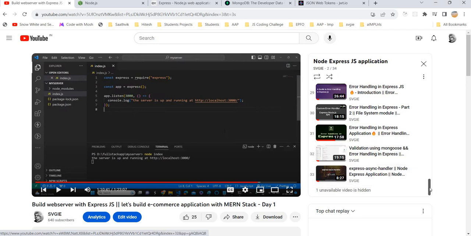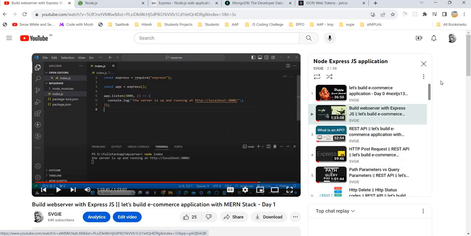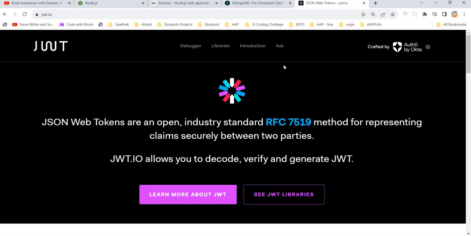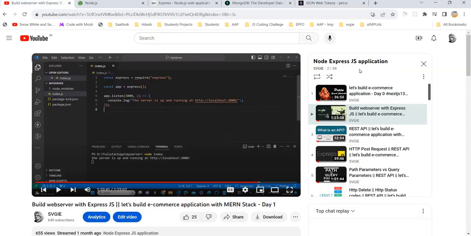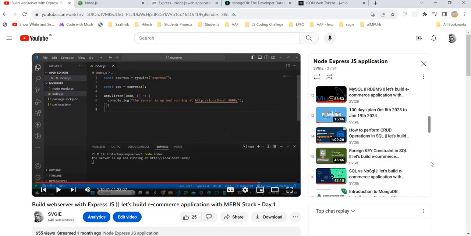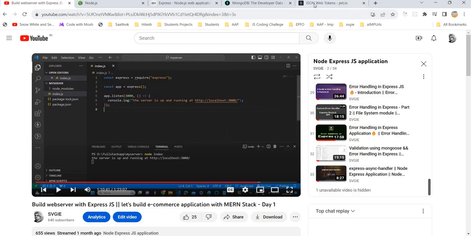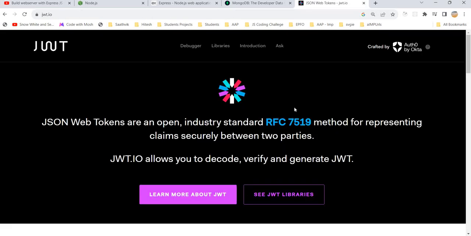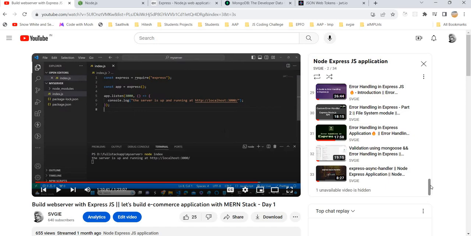Okay, so far we have completed all these fundamentals, and now we are going to enter the most important topic, that is the authentication and authorization part. So please, if you complete all these sessions, then you're absolutely ready to implement this JWT authorization also. So this is really awesome. I'm not saying that I can finish in 1 hour. So I'm going to explain in detail, and we are going to implement this JWT in our application.